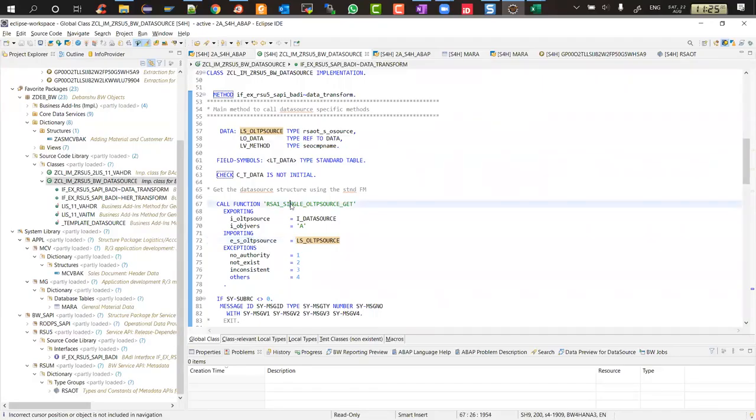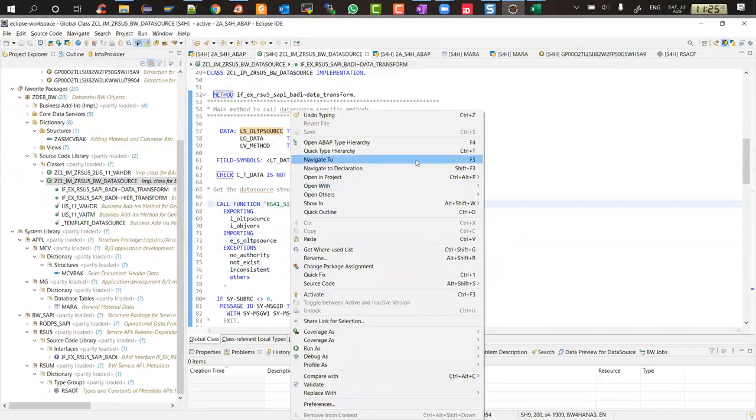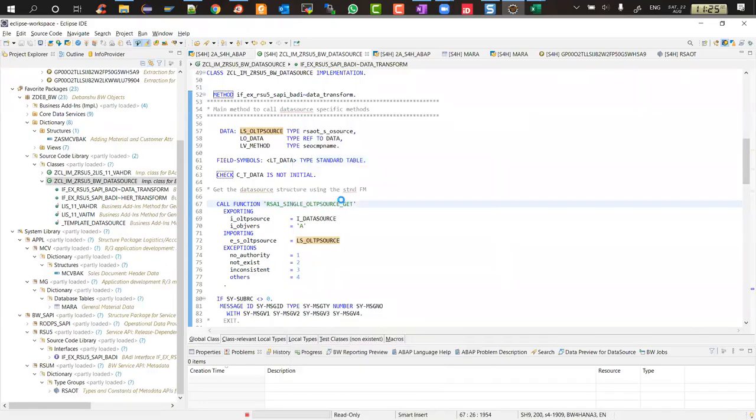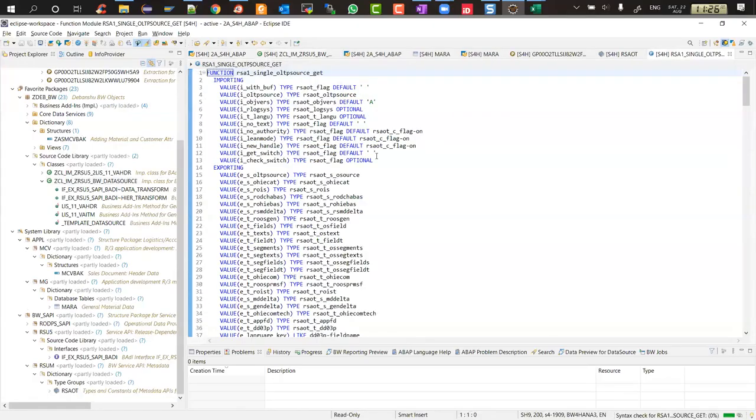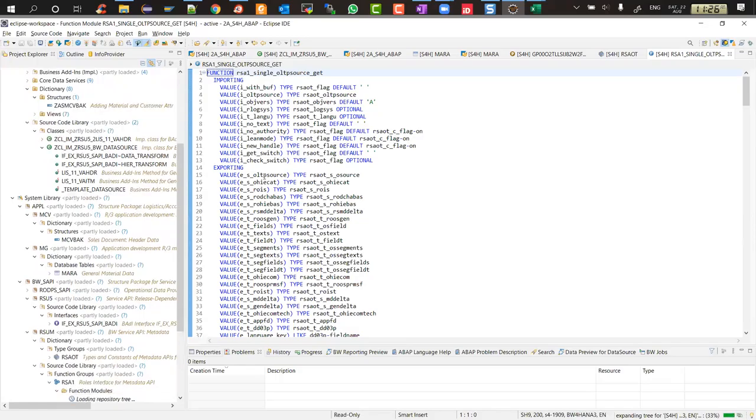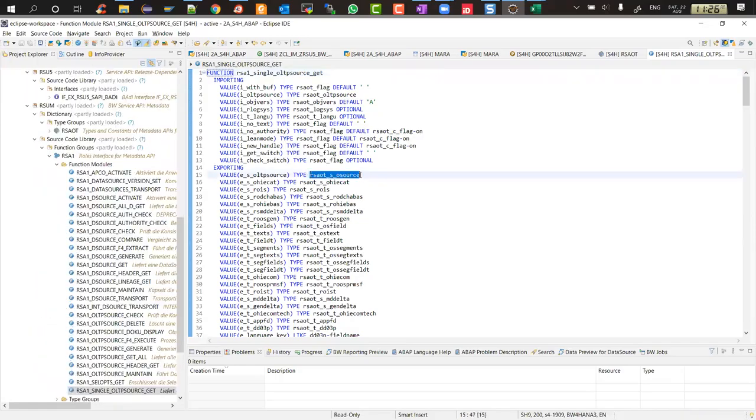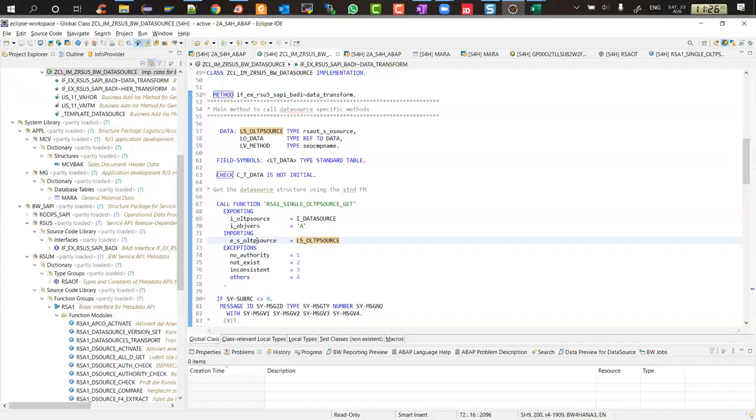Okay, let me go here. It's opening up, just give it a few seconds. So basically, if you see, here I am using ES OLTP source. What is the type? RSA OTS source, right? Because I have to use this particular structure and pass it on, I provided the same as here. That's the only reason. But yes, I think you can use CT data also. But I wanted to keep the structure exactly the same so that no error or confusion is there.